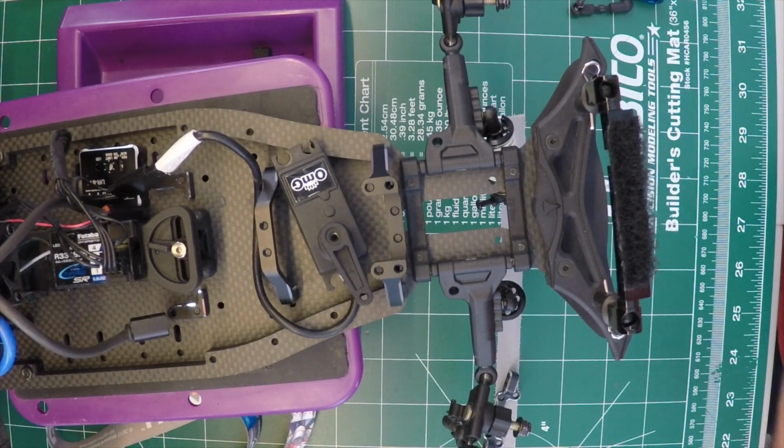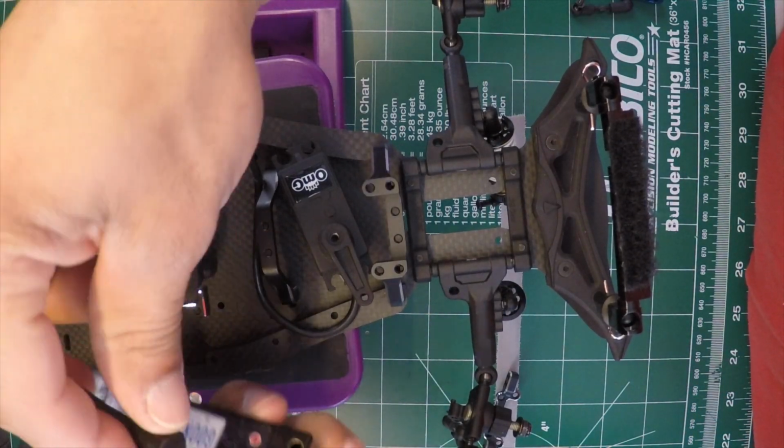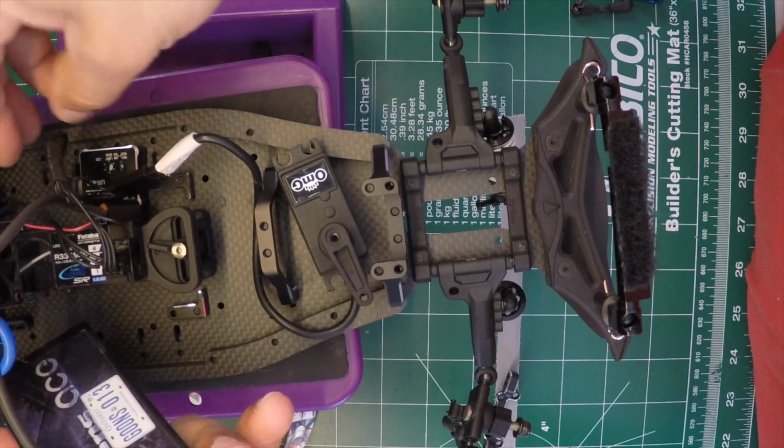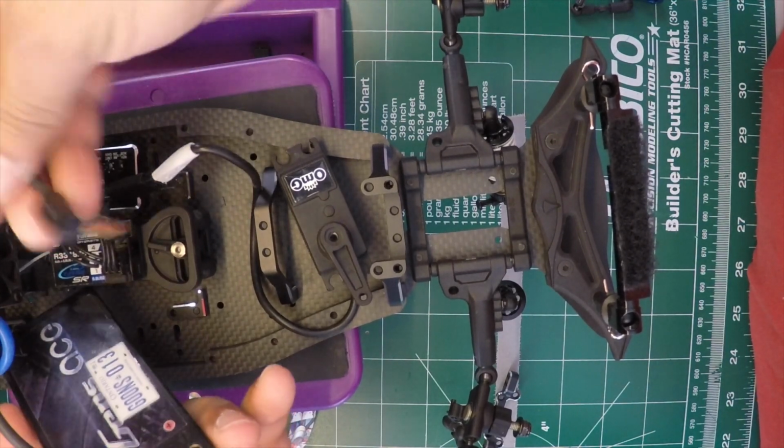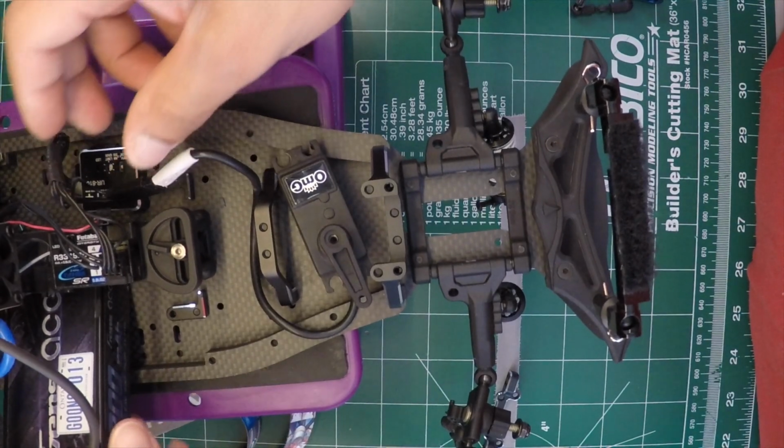Grab a battery, any battery that you use for your car. All right, plug it in. I got my negative. I got my positive. Again, I don't need it to be perfect. I just need it to sit there.